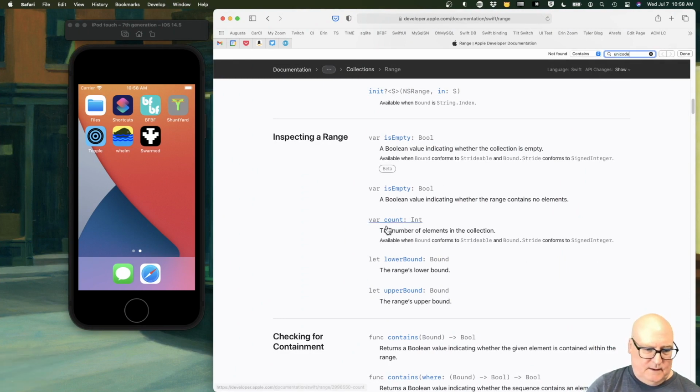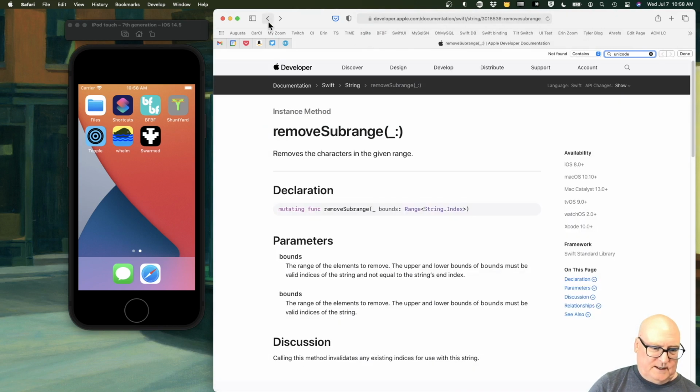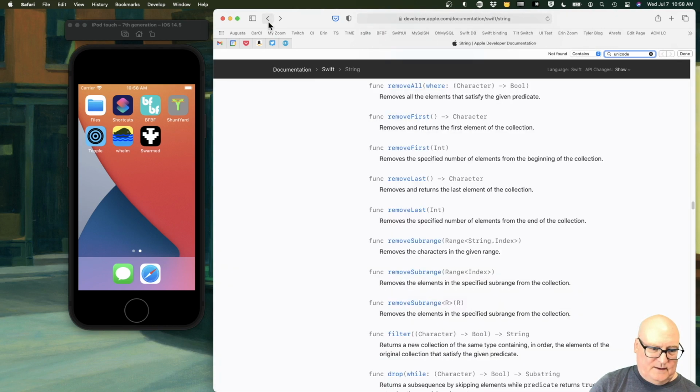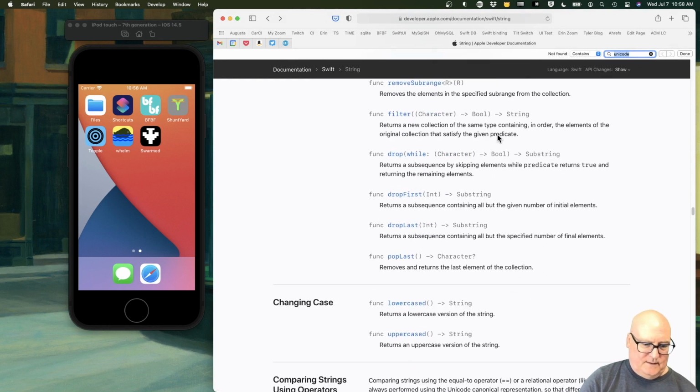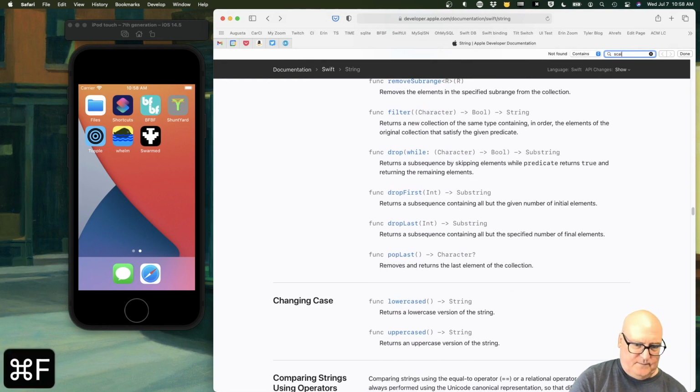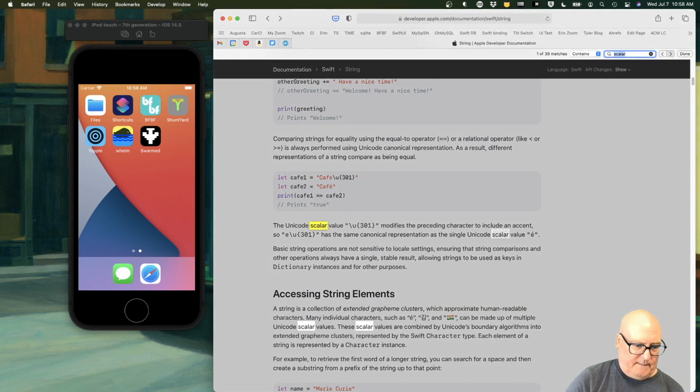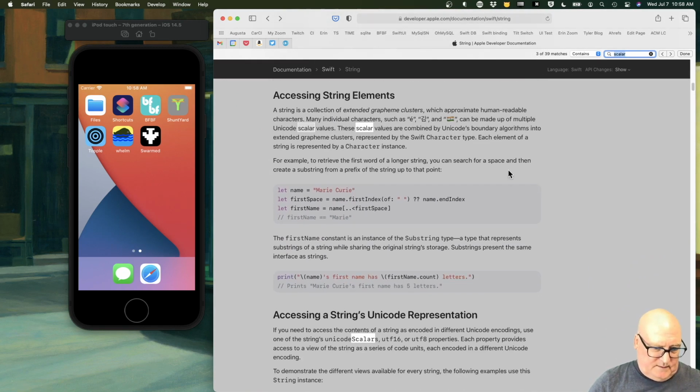Unicode. Not found. Oh, I'm not in string anymore. Accessing string elements.